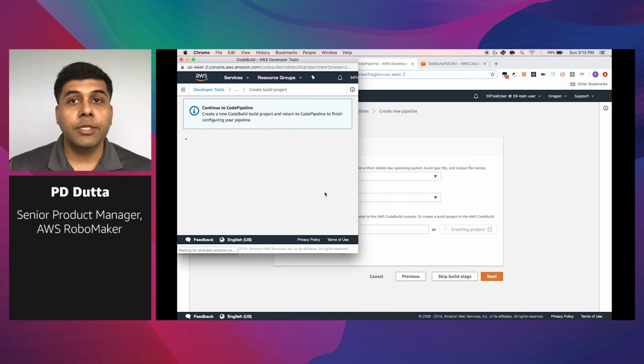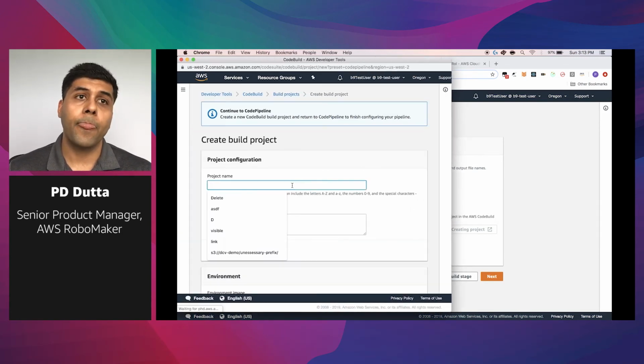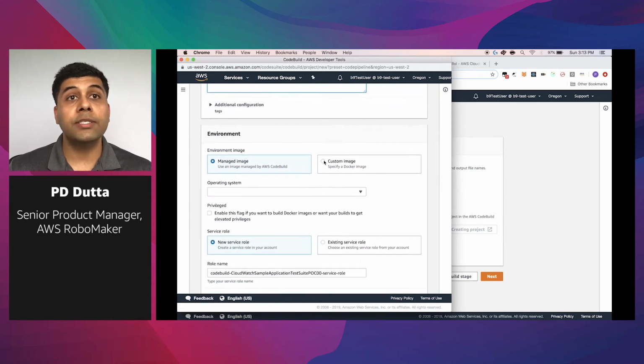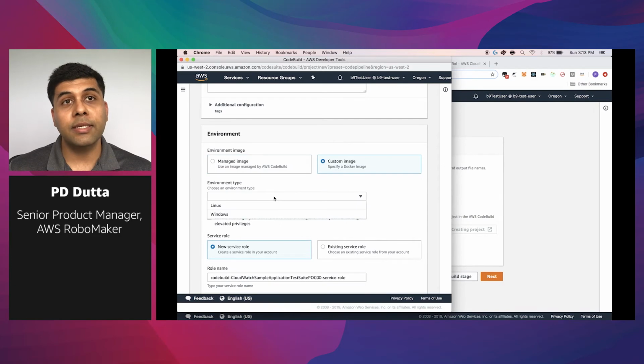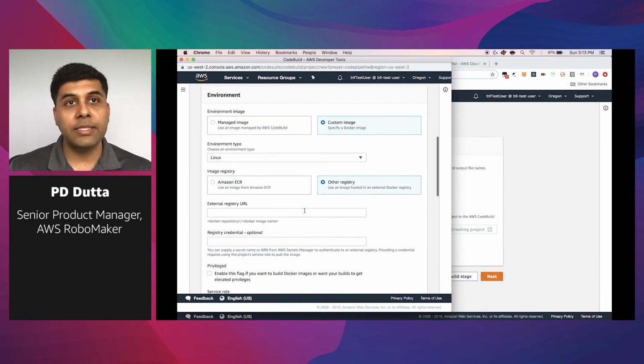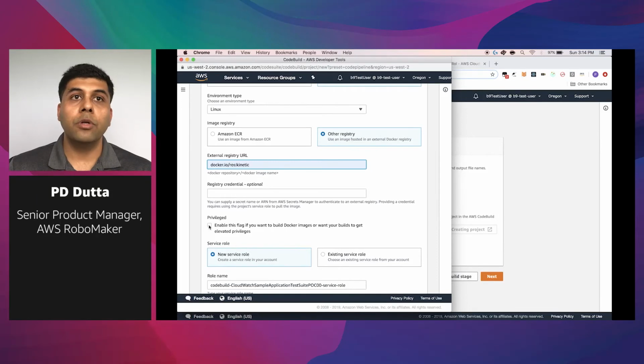So when I create a project, I'm going to start by giving it a name and a description. And then I'm going to choose the OSRF Docker image. It's a Linux image for ROS Kinetic. This image has all the dependencies that I need for the demo. I'm going to run it in privileged mode.